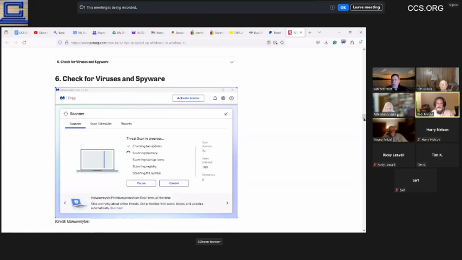Okay, so Bob, you mentioned ADW Cleaner. If you just type in adware, you'll see Malwarebytes. You go there, download it, and install it. Okay. What does that one do?